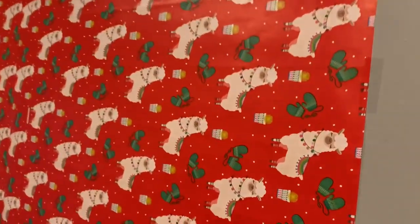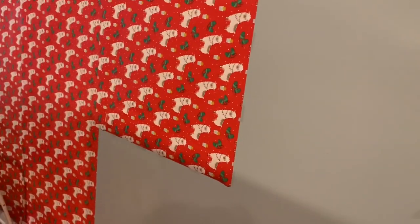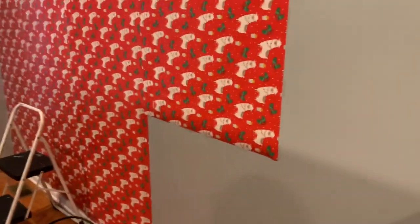So, I know, don't anybody say anything, but the llamas are on there sideways, but I couldn't get the llamas to go straight across in one whole row that way. So, it is what it's gonna be. They're gonna be doing wheelies, every single one of them, and that's just the way it's gonna be.